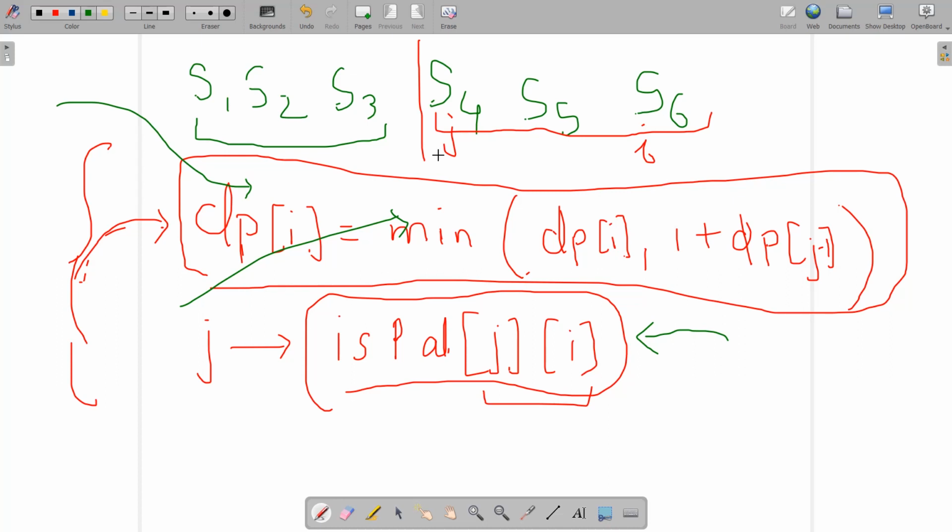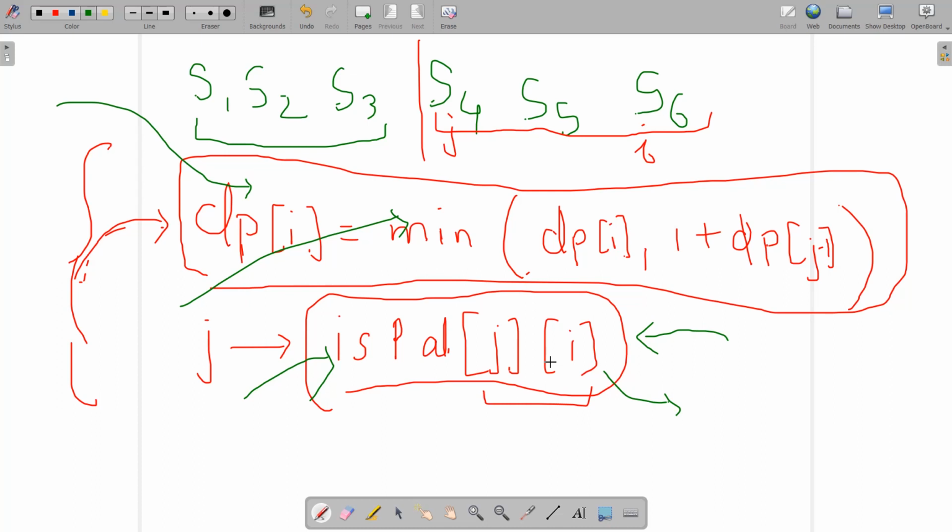Now we need to optimize this time complexity. Why? Because how do we check that this is a palindrome? If we are at a particular j, we have to ensure that is palindrome j and I is true. It means the current string starting from j up to I must be a palindrome. If you traverse it and check it out, the overall complexity will be around O of n cube. We need to optimize this complexity. Then how are we going to do that? We are going to have a pre-calculation of whether the current substring starting from j to I is a palindrome or not.